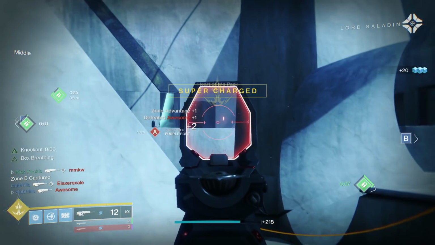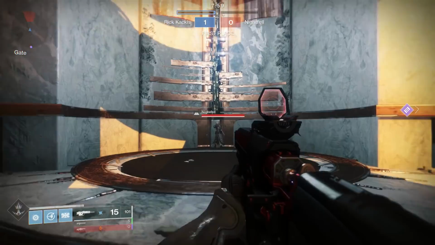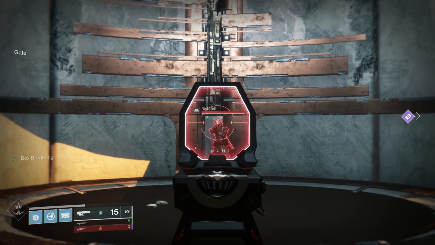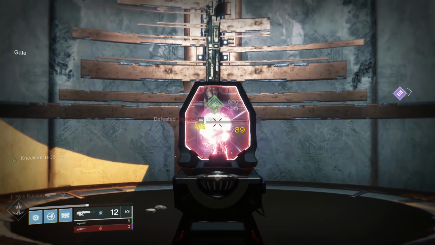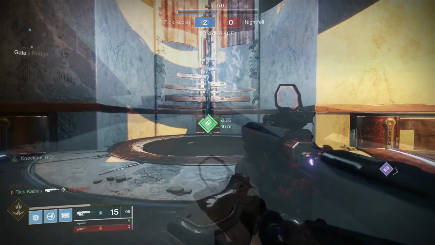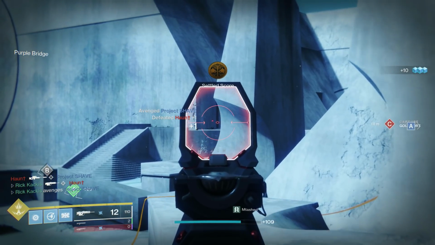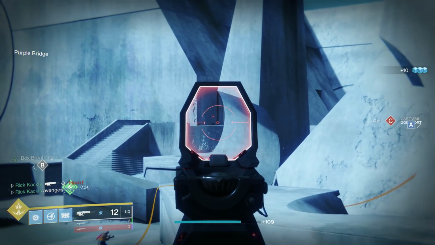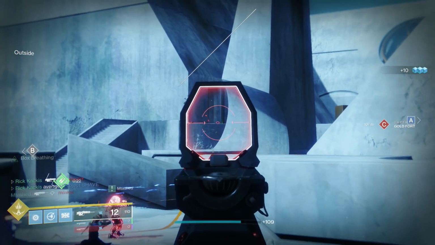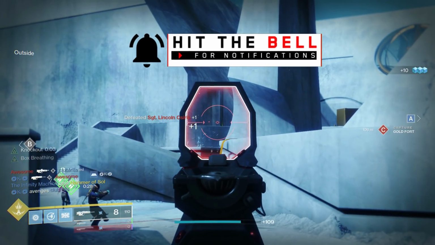Now, that means that you can do an 89 damage box breathing headshot and follow that up with two 55 damage normal headshots, because remember, box breathing is going to go away after one shot, and that equals exactly 199 damage. That means you're turning this normally 4-shot kill scout rifle into a 3-shot kill.